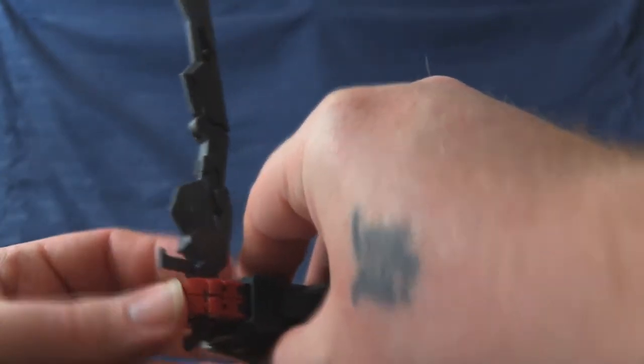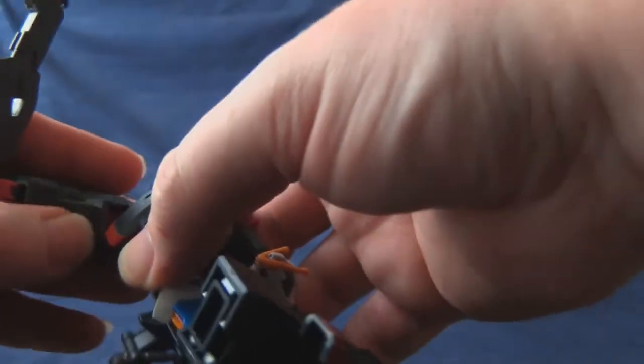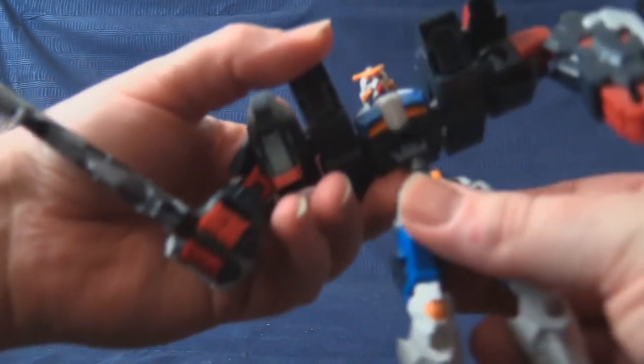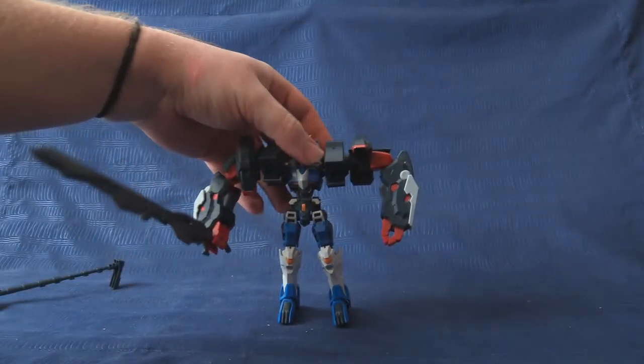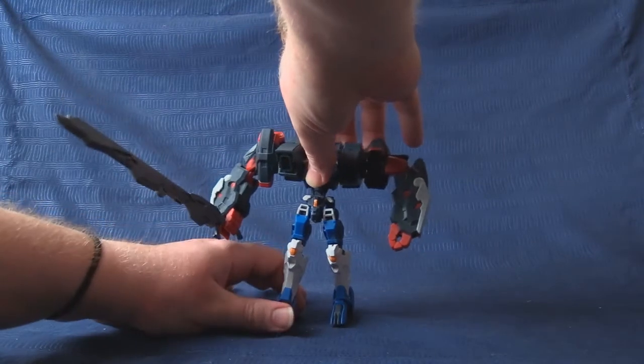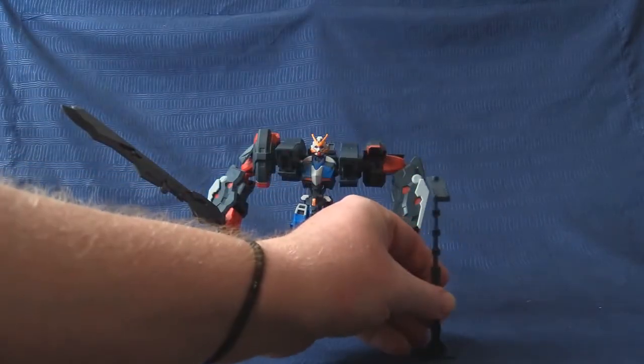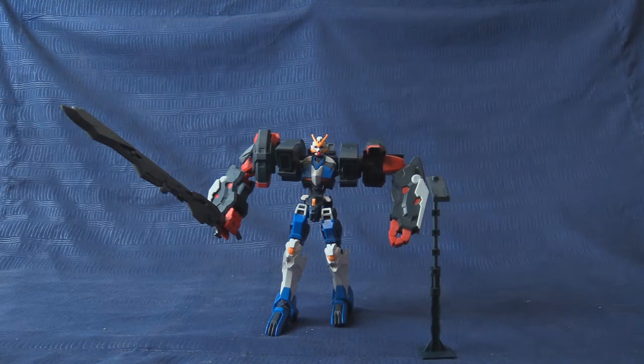Get a good clamp in there, and look, big smashy saber time. Let's go ahead and reattach the lower half. And even with all this weight, he should carry that weight. Unfortunately, this is all that it comes with. As previously griped, there is no bottom booster to accessorize with.